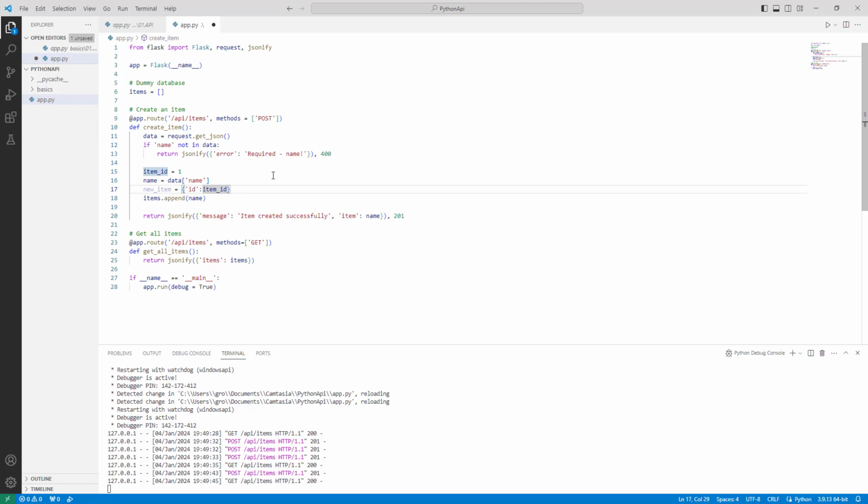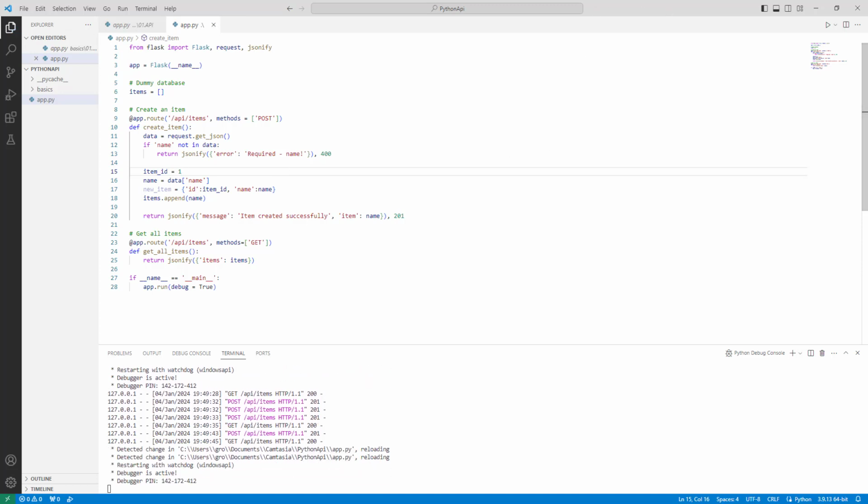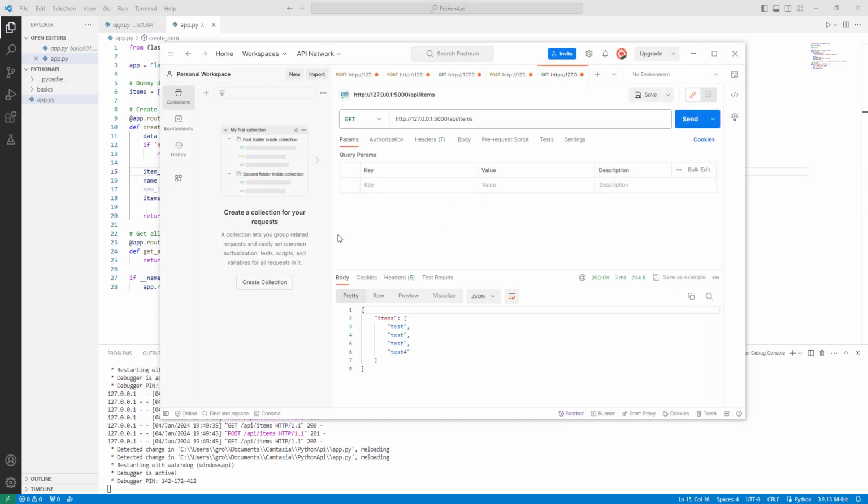Item_id, and the name would be name. Okay, so item_id would be just one, I guess. For the very beginning, it will work.